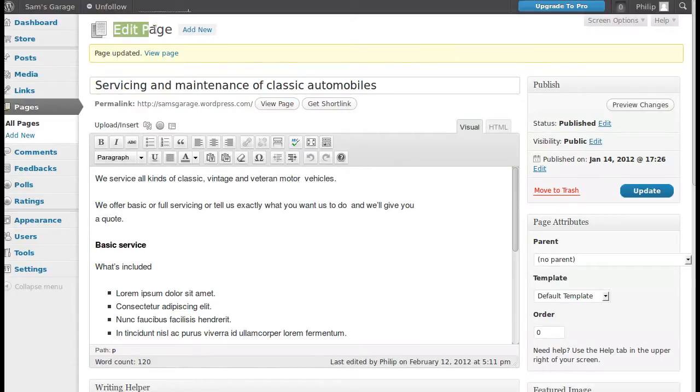This is our page editor page, and where it says template here, you can only have these templates in pages, not in posts. Posts work slightly differently. So this is a page and we're having a sidebar, so all we need to do is choose a sidebar template and click update.